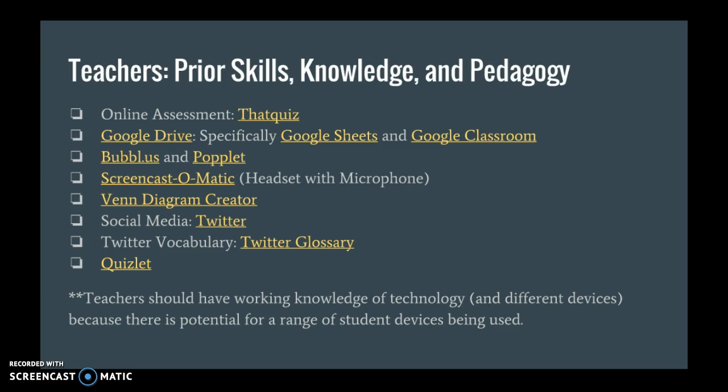your students. The Venn diagram creator is a self-explanatory website where you'll be comparing and contrasting two different things. The social media aspect with Twitter is probably going to be the most challenging part of this lesson because teachers need to have a very good working understanding of social media and Twitter. Inevitably, questions are going to arise from students, which means that the teacher needs to be aware of the questions, to answer them, or have the ability to find the answers to these questions. Teachers should also be able to ask valuable questions on Twitter in order to make their students successful and delve into that critical thinking aspect.